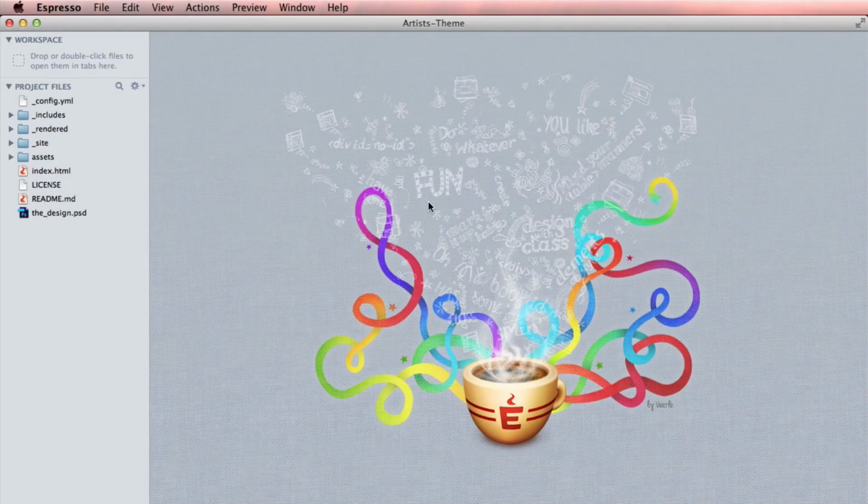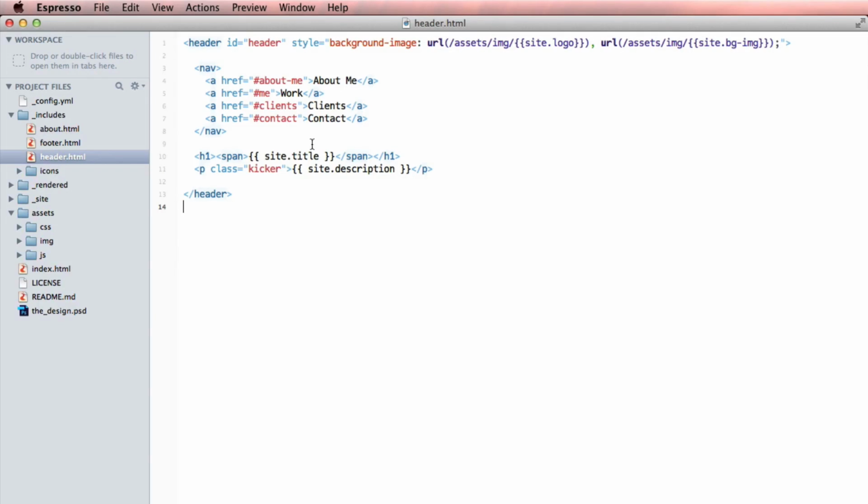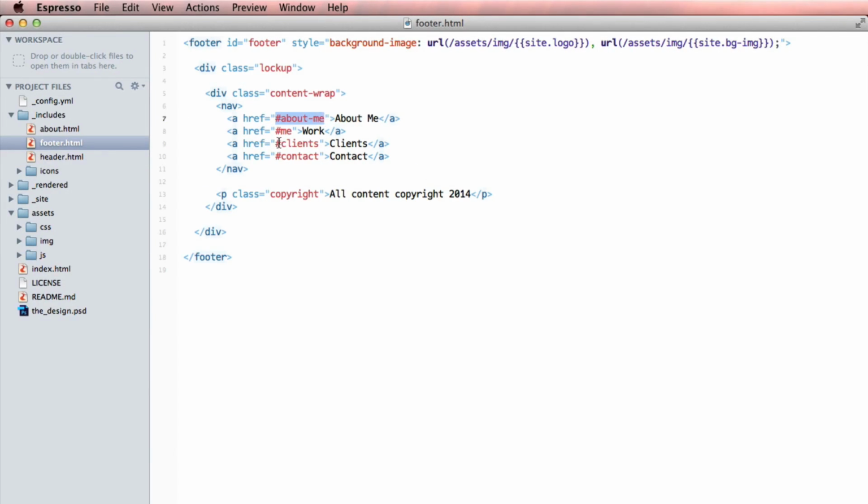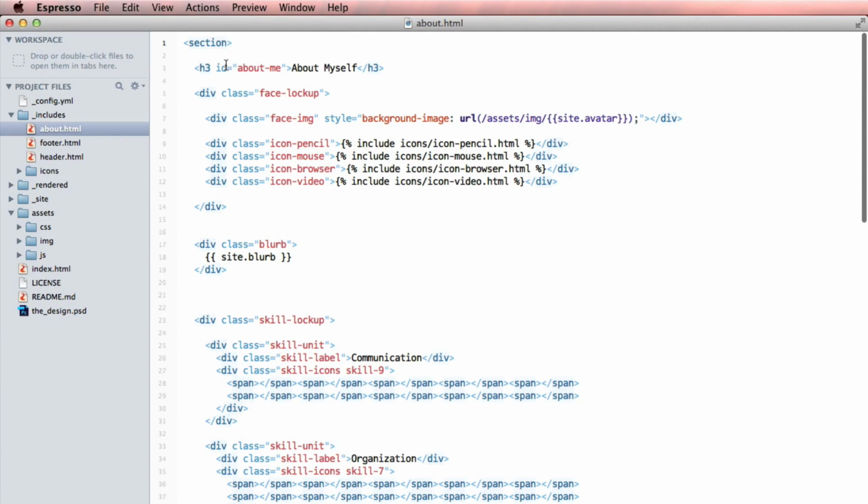So let's jump into our code editor and take a look at the changes. In the includes in the header, we have these hashes for links, and also in the footer. Looks great. And then in the about section, my H3 has the ID of About Me. Great.